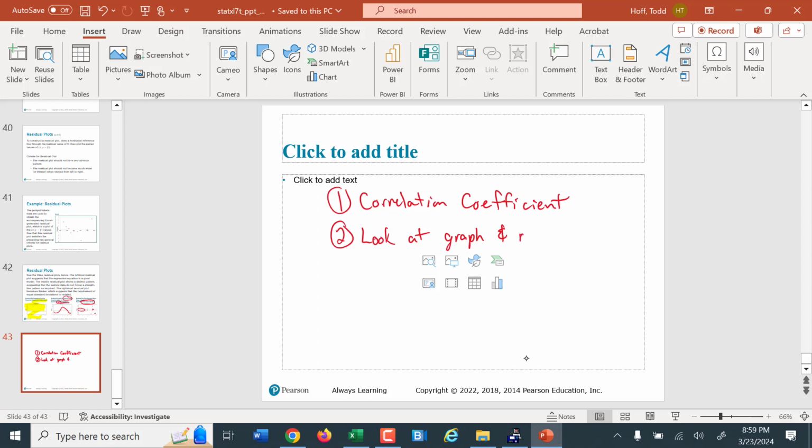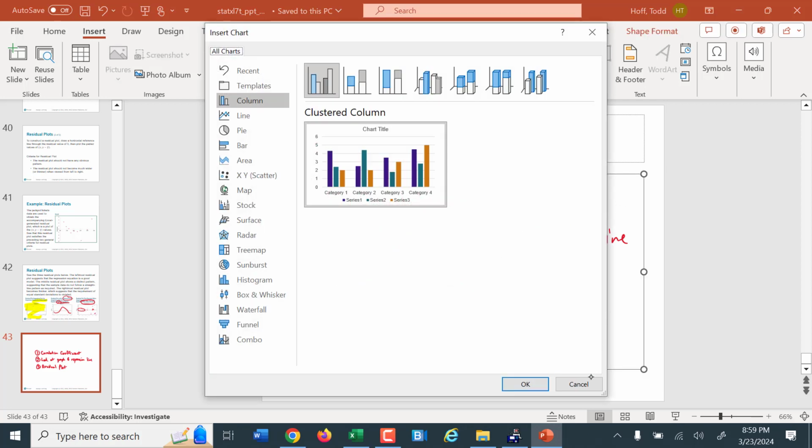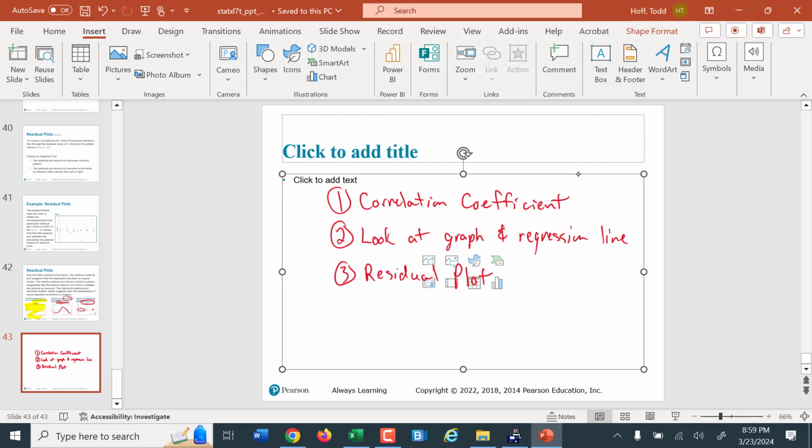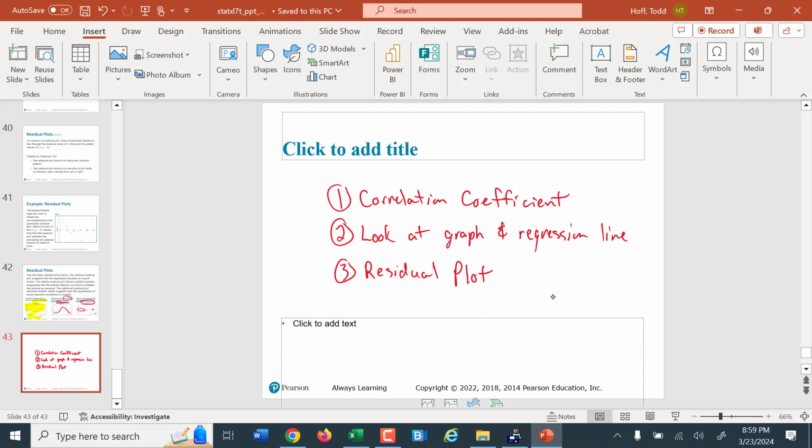With the regression line on it to see if it visually looks like a good predictor of the points. And then third was to look at that residual plot. If that residual plot had a predictable pattern, or if the points started getting closer or further away from the 0, then we know there's something wrong with that relationship. So there's three different ways to check up on our relationship to see if we have a good regression relationship.